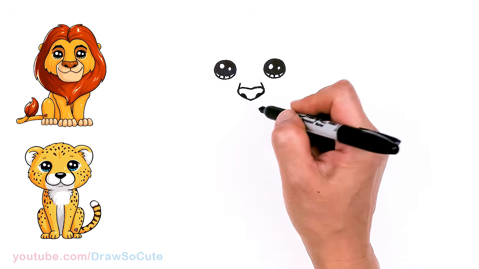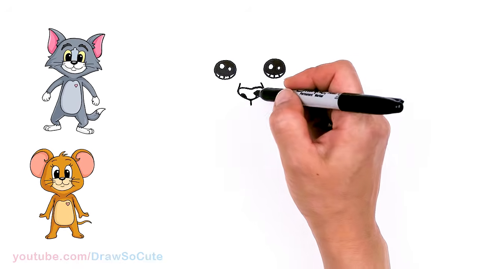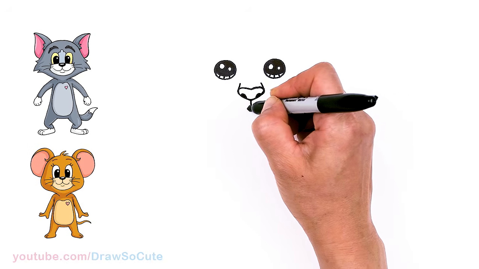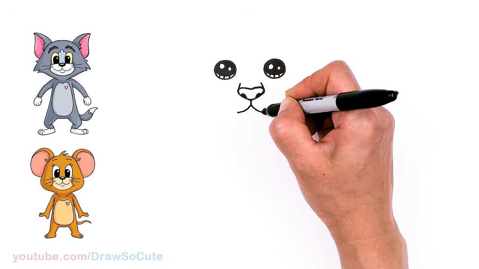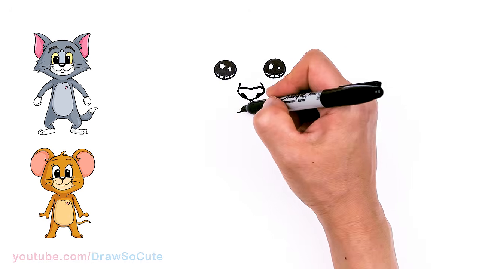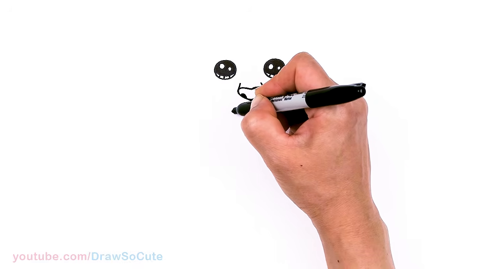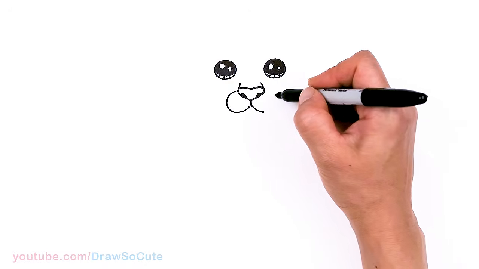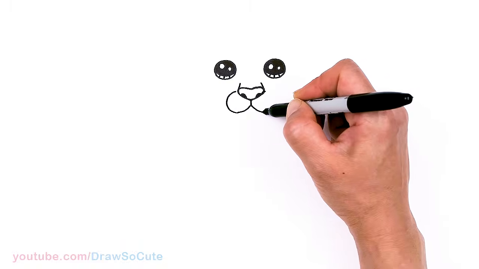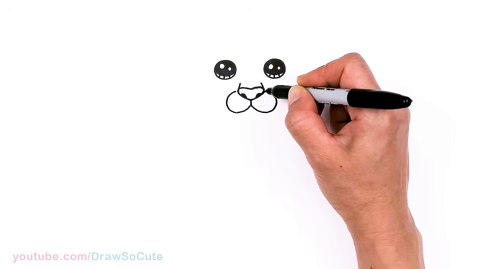There. Okay, so then from there, let's come to the center that you've created, and we're going to bring a straight line down, about this much. Then from there, let's come out with a curve and out with a curve. Then we're going to curve all the way back to his nose area. So let's bring this nice and round right back here to his nose. So same thing, we're just going to aim about right there. Nice and round and back.